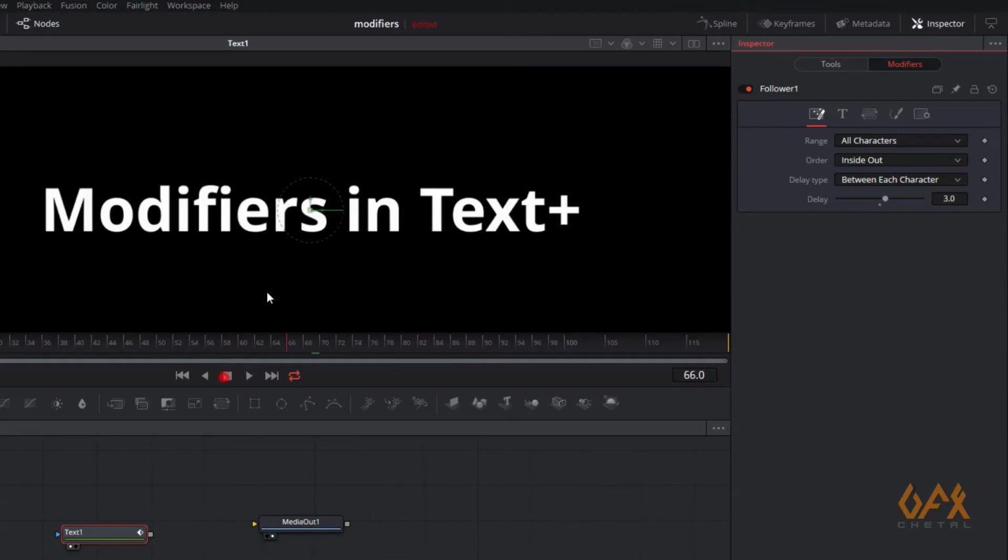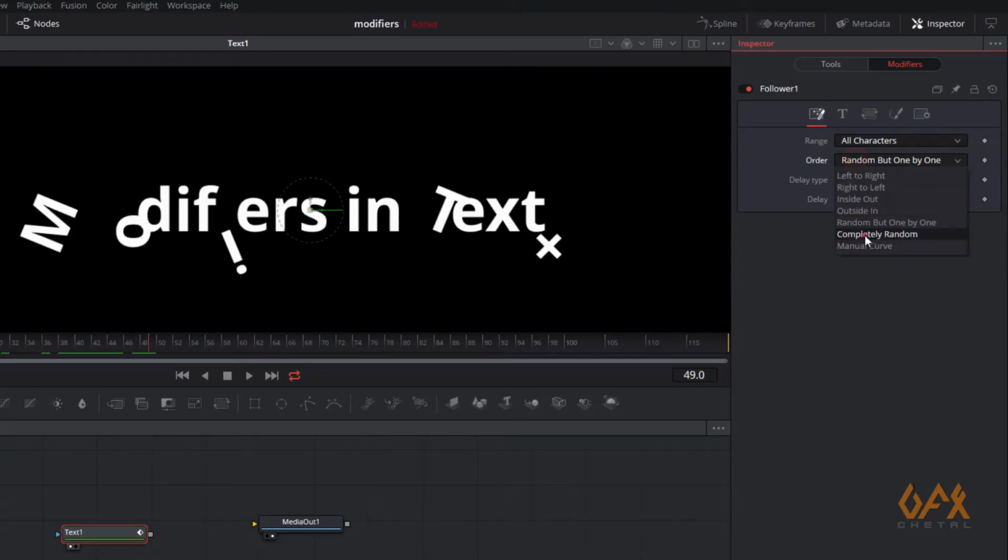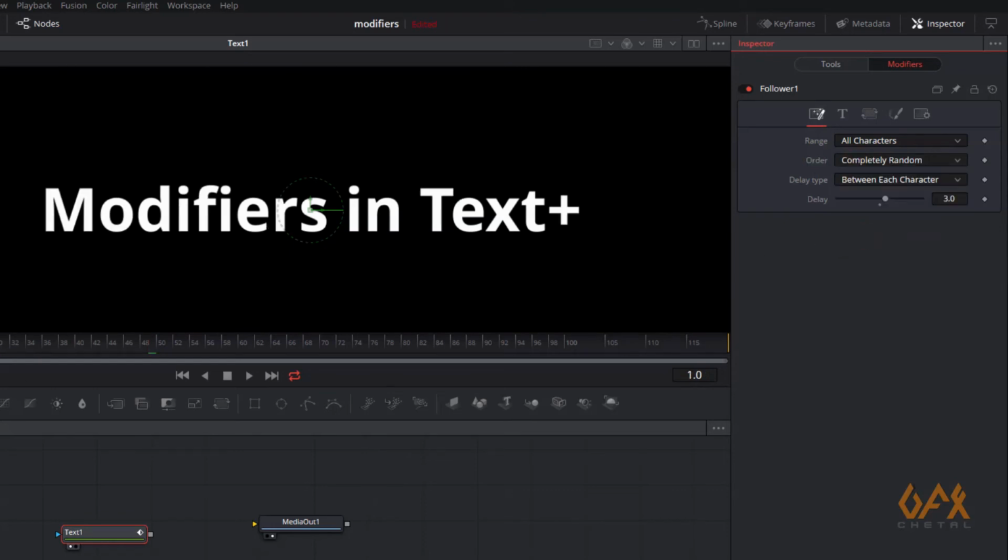So see, inside to out impact, this is outside to in impact. Random but one by one. So random but one by one, that after 3 it applies some random number and starts. Now completely random.